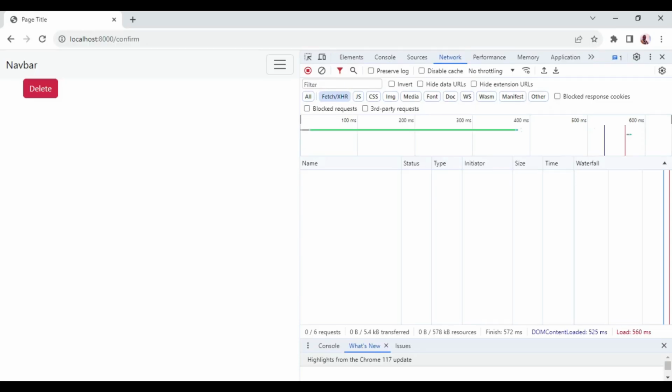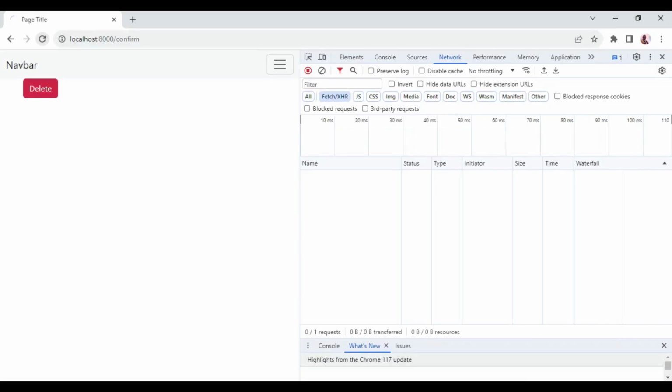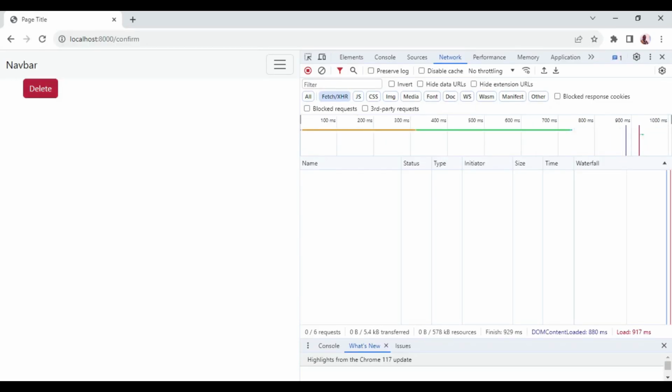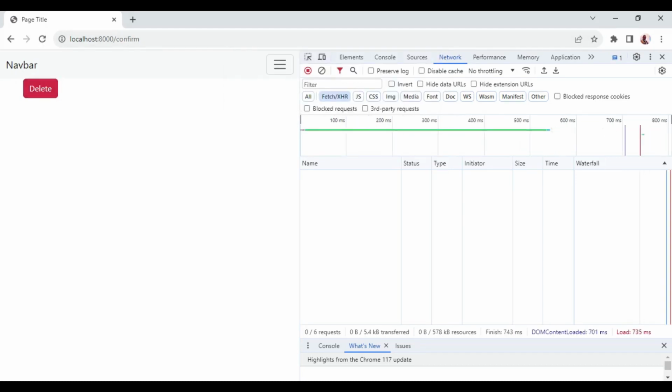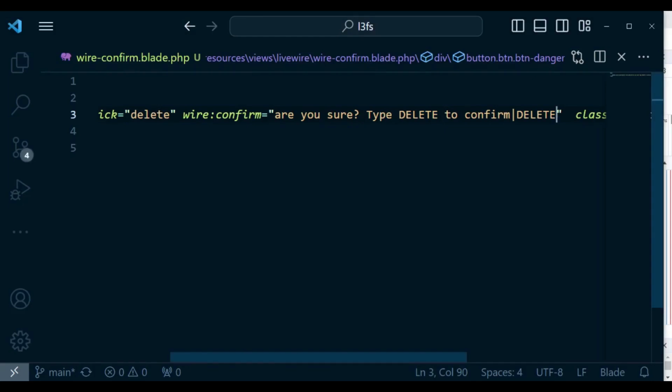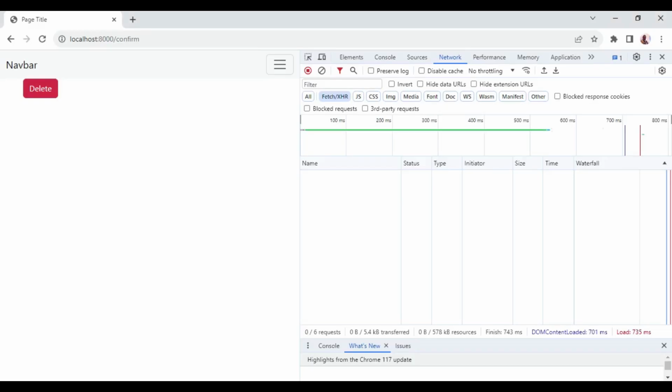I'm going to refresh, and now when we click it, we have it like that. I think I'm supposed to attach something else because I need to add dot prompt. So wire confirm dot prompt, because if we have it like that, it just brings OK.